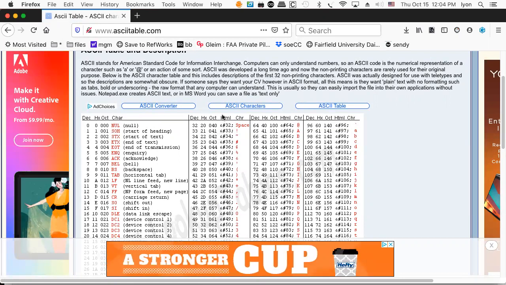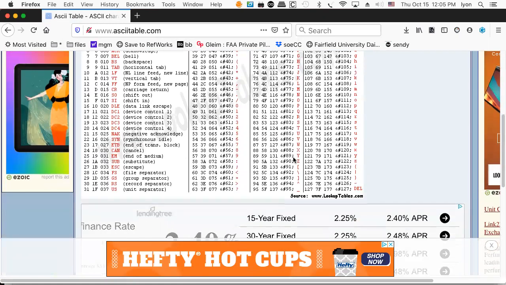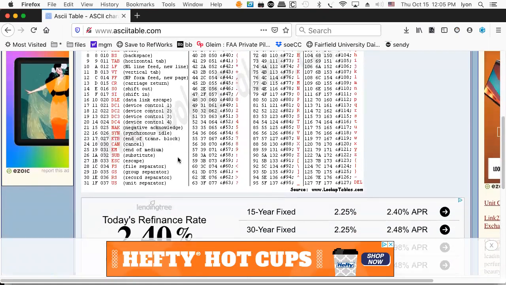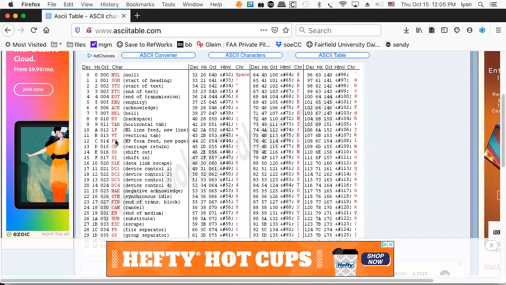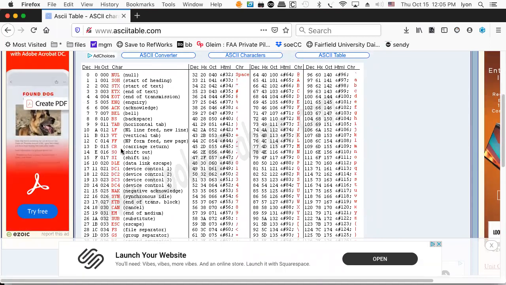But if you had it in HTML, you could do &#33, and that could emit an arbitrary character, which you may not be able to key in easily. And he's got these other very interesting looking characters in here. Shift out, shift in, data link escape. That's a good one. Negative acknowledgement. I like that. Let's see now. End of text, start of text. And there's a dog picture.